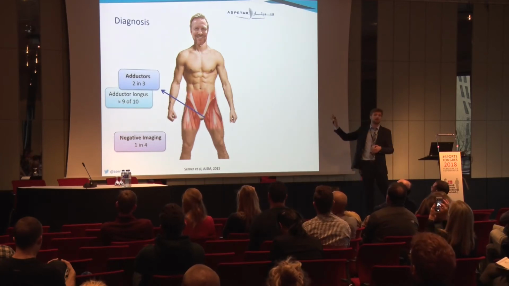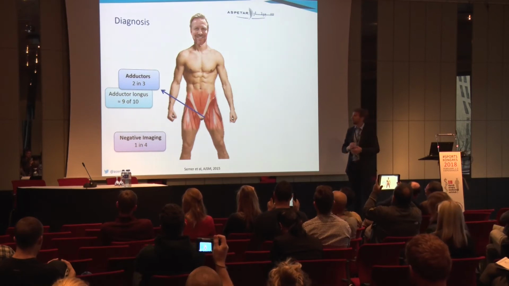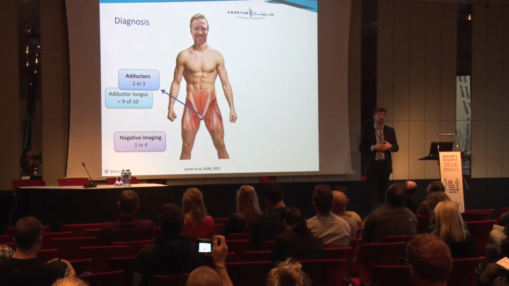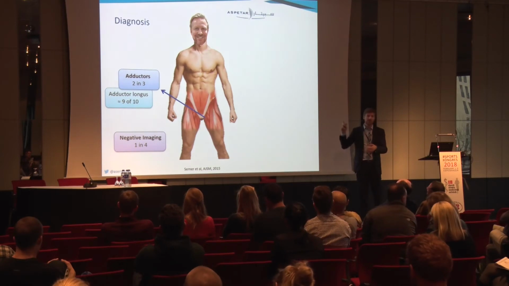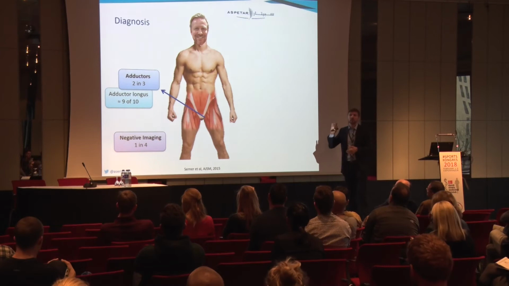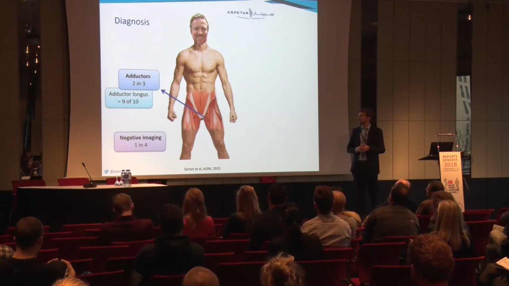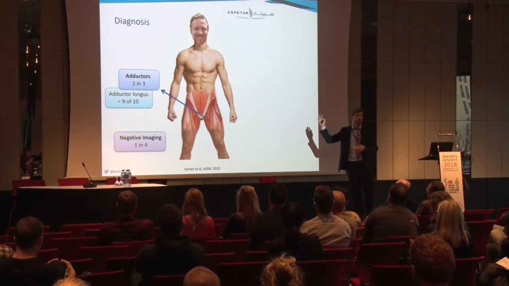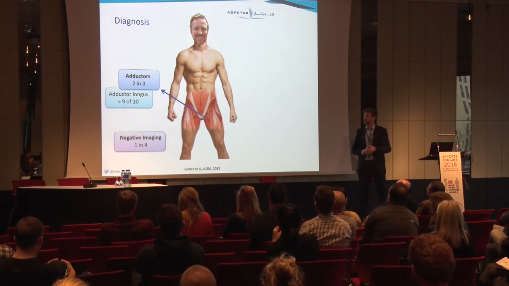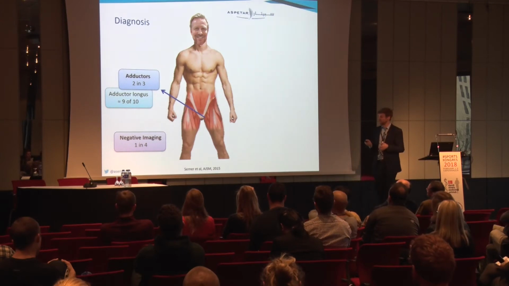Then we found that 2 out of 3 injuries that we saw of the patients that came in with acute groin pain were related to the adductor muscles, so an acute adductor injury. And 9 out of 10 of these were adductor longus injuries. So really a main focus area in acute groin injuries. And as we saw yesterday from the good study in Norway, if we focus on the adductor muscle and adductor strengthening, that's going to give us a real good effect on overall groin problems.